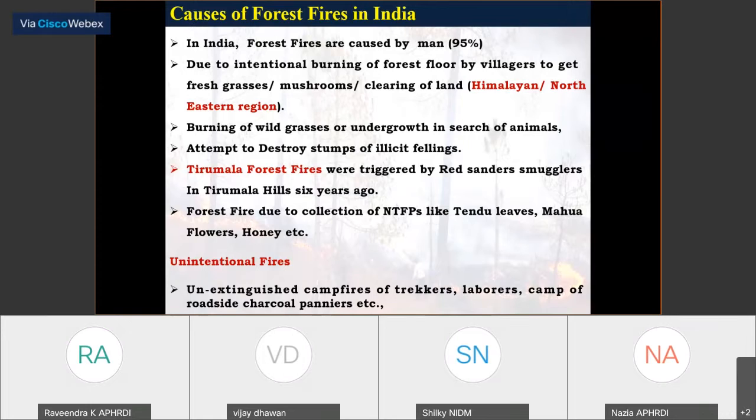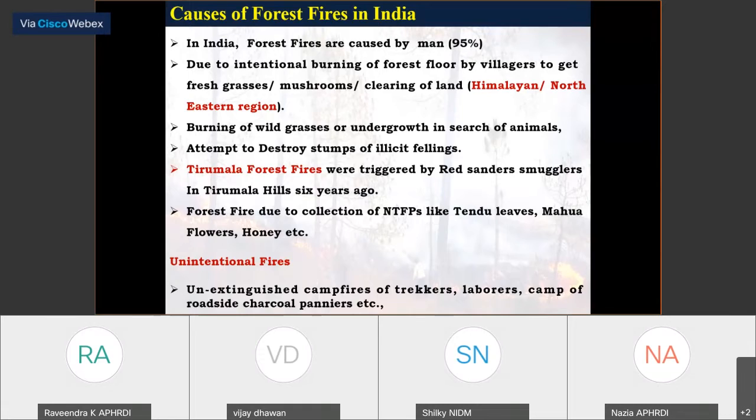Attempt to destroy stumps of illicit felling. Sometimes illicit fellings are done by the mafia people, and they burn the stumps so that the proof may vanish.